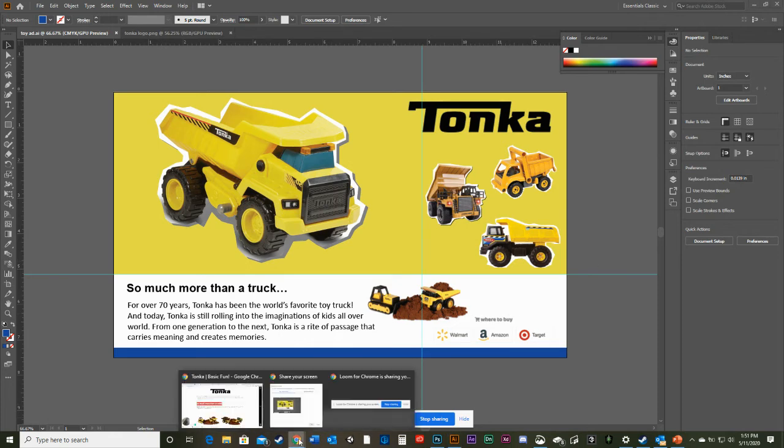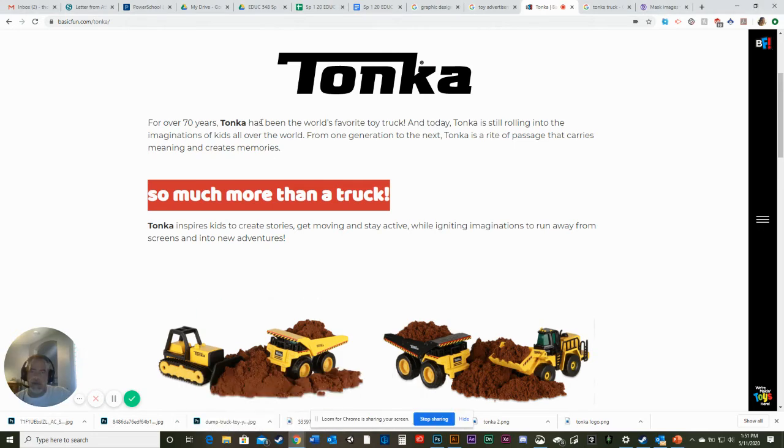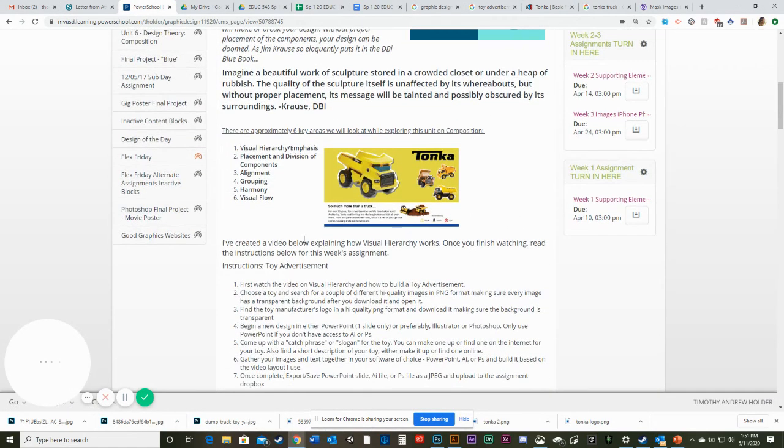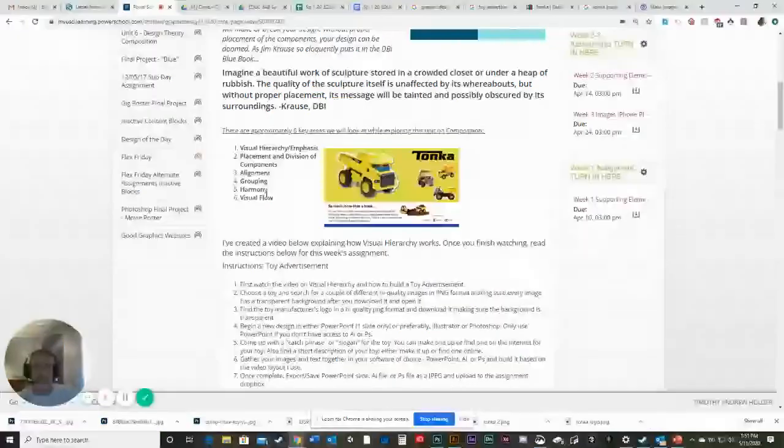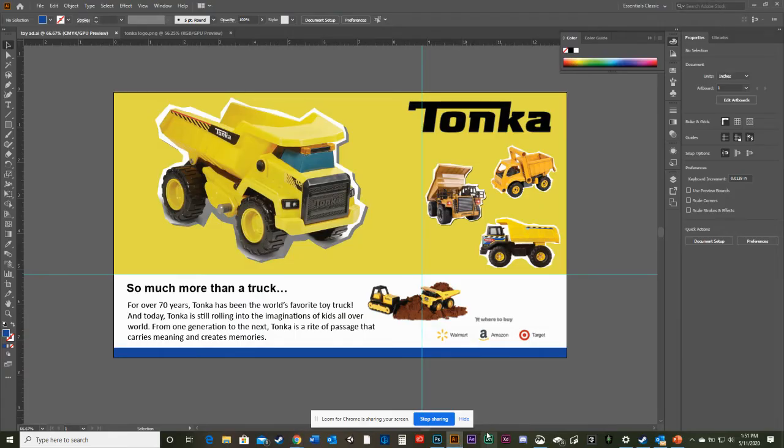Getting back to what we were talking about here on the Internet Haiku, visual flow is going to be one of the composition topics that we're going to talk about later on, and how to tie everything together, make everything look good as it goes together, and this whole idea of harmony. So that's something you want to keep in mind when you're doing this. But again, the main focus here is not flow and visual harmony and all that stuff. It's going to be emphasis. It's going to be creating hierarchy in your design. So hopefully that helps out.